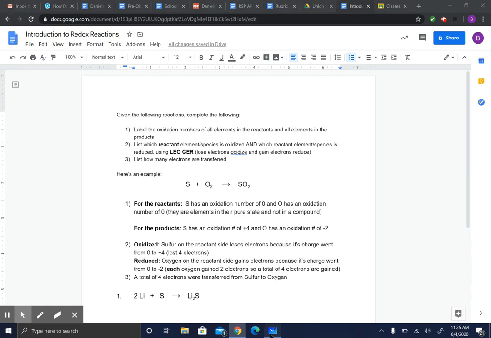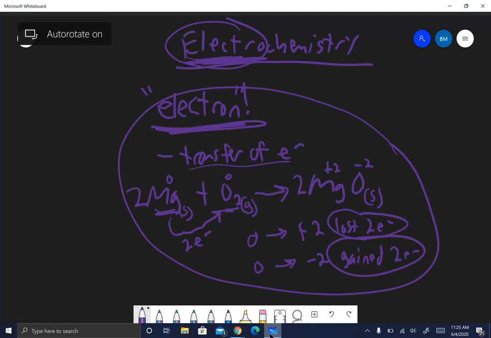All right. So I left off with this yesterday, and this kind of sums up what electrochem is. You could say electron chemistry instead of electro because it's all about electrons being transferred. Now, we've learned already that in ionic bonds like this, MgO, you have a metal and a nonmetal. The metal gives electrons to the nonmetal. And when it does that, they form ions, cation and anion. And opposites attract. They come together and make a crystal lattice structure. All of this should ring some bells, hopefully, even though it's been a while.